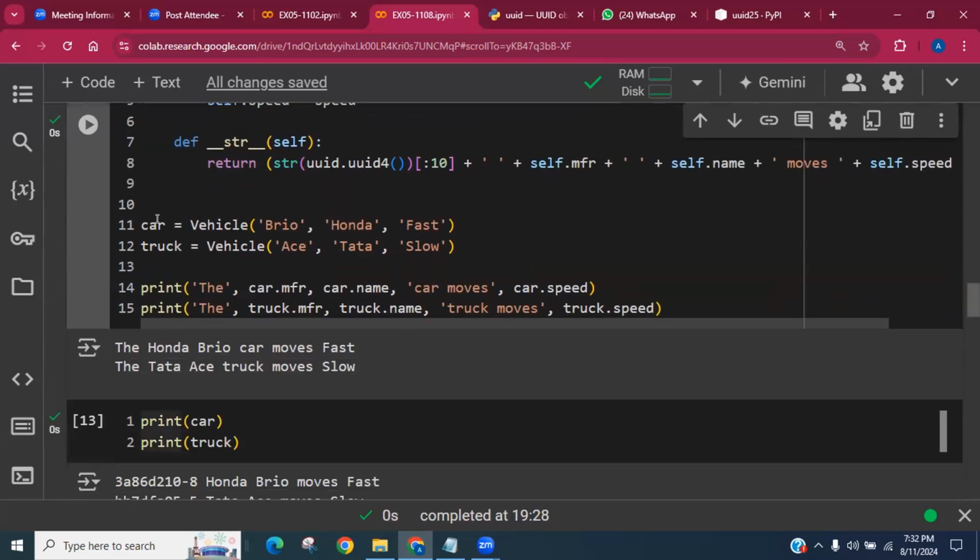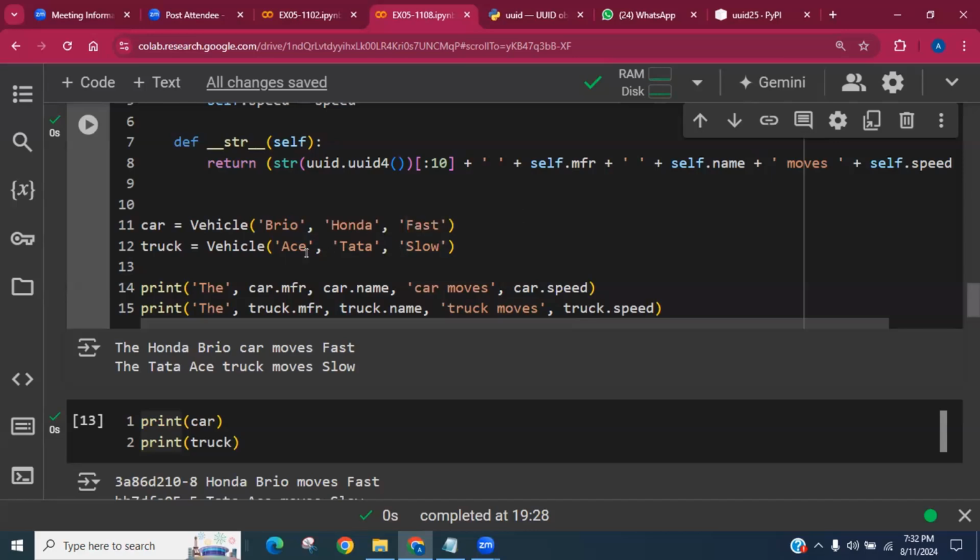Then I created objects. Car is a vehicle, truck is another vehicle, and I passed specific data. Brio is the name of the car, Honda is the manufacturer, and the speed is not a number, I'm just giving a string: fast. Truck is a vehicle. Ace is the name of the mini truck, a small truck, Tata is the manufacturer, and it goes slow.